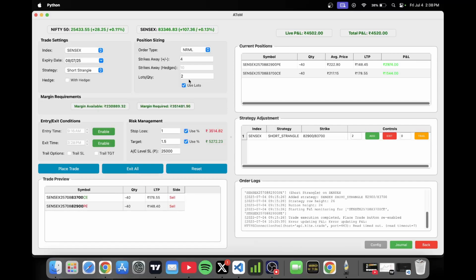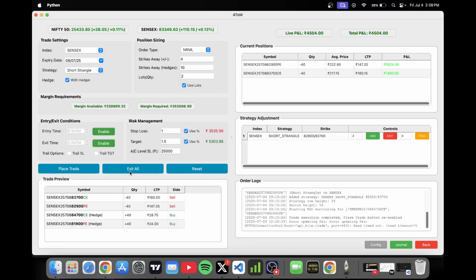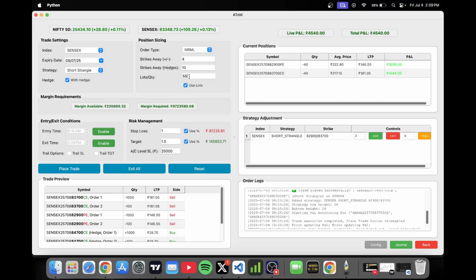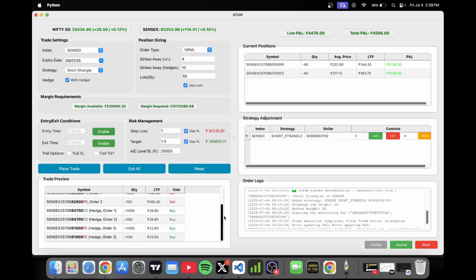Now you can check the other things as well, like with hedges I have shown you. But let's say you want to take a bigger position in Sensex, where I think the maximum lots allowed is 50. So let's take 55. As soon as I add 55, it will automatically determine what exactly it needs to do.